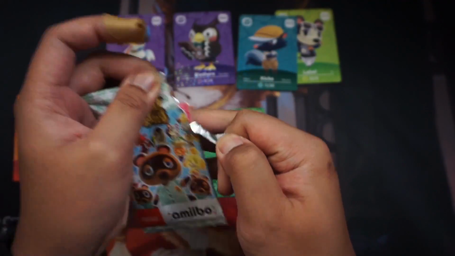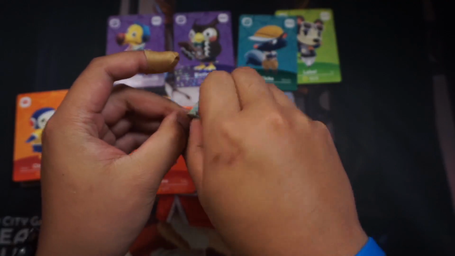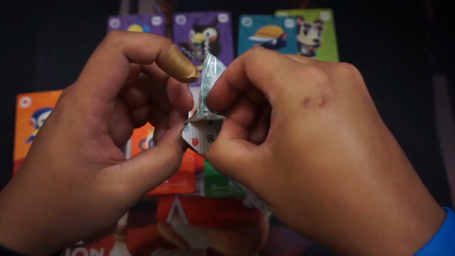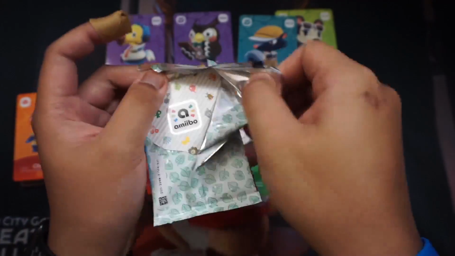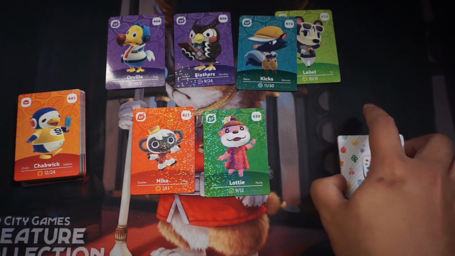But so far, I'm not entirely upset with the pack openings here. A lot more duplicates than I would have expected for 7 packs, but I guess what are you gonna do? So I'm still holding out faith for Shino and Ione, or at least even just a few of the other new NPCs or villagers. Here we go.